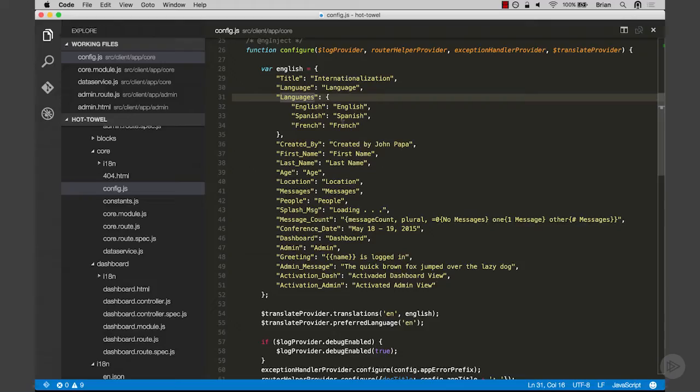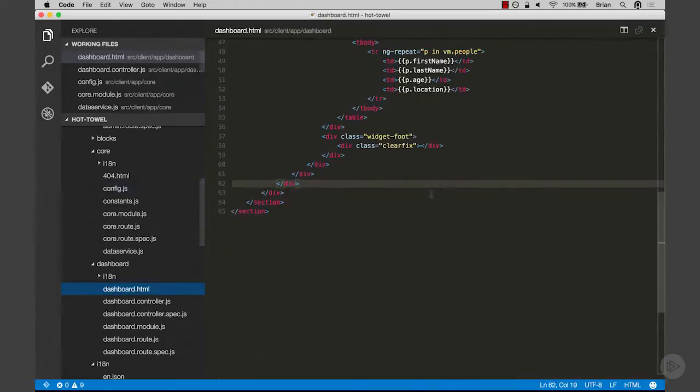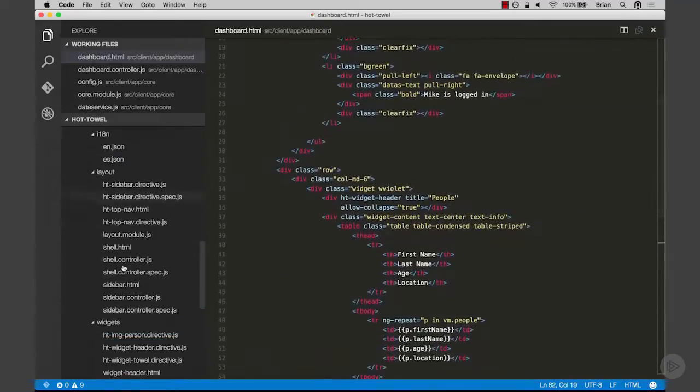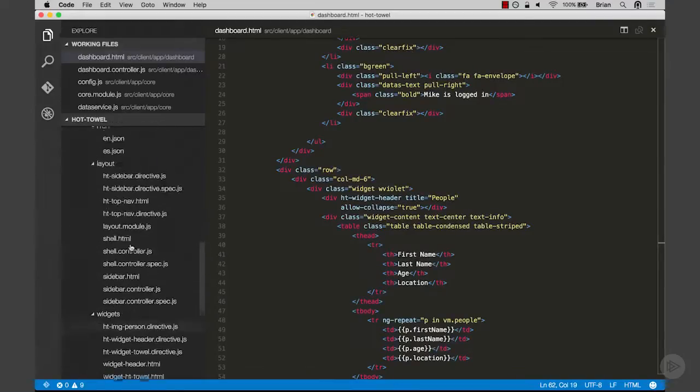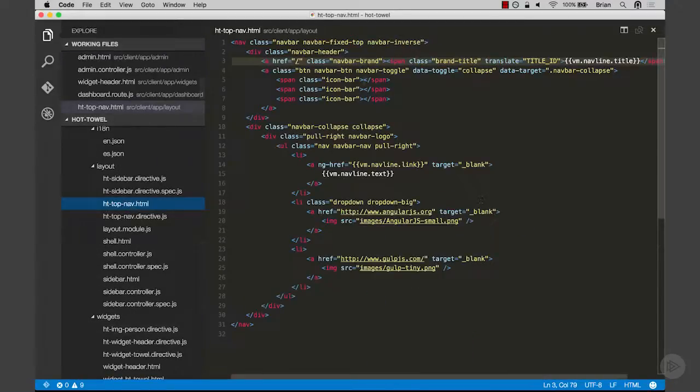Gotcha. Angular Translate supports that: you can add an extra tag in HTML that says, here's my namespace for this particular section. We were in top nav, correct. So for this whole nav, I believe it's translate-namespace, and then equals the actual prefix, so we could say nav.